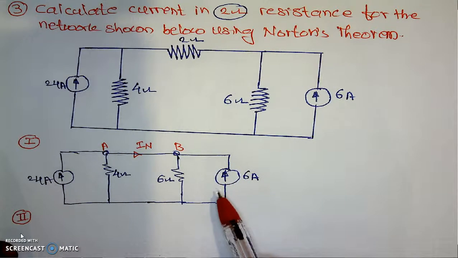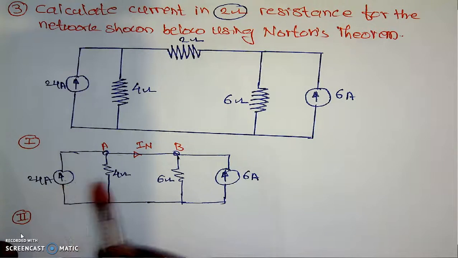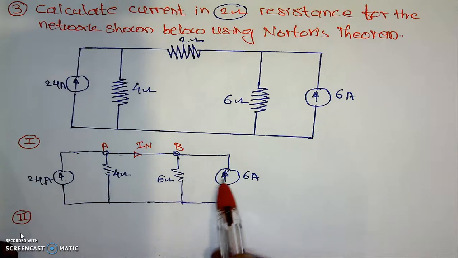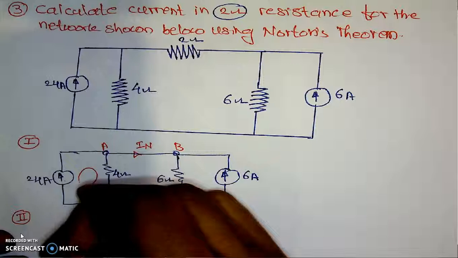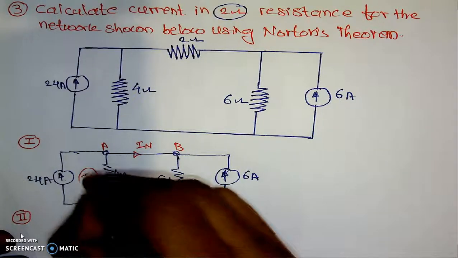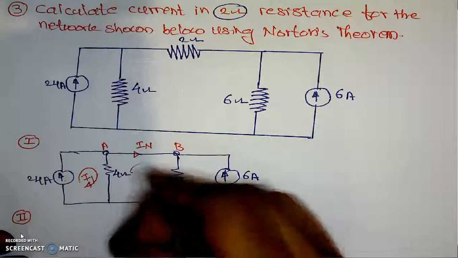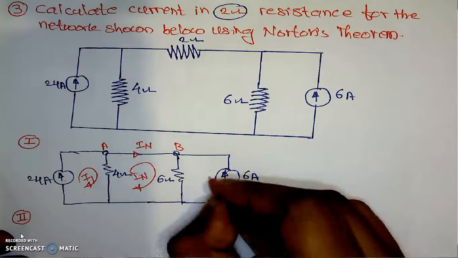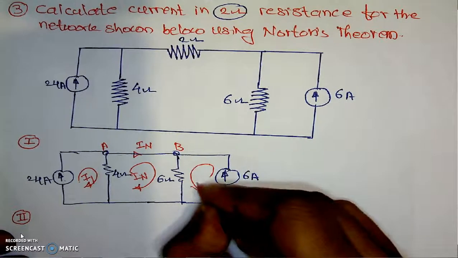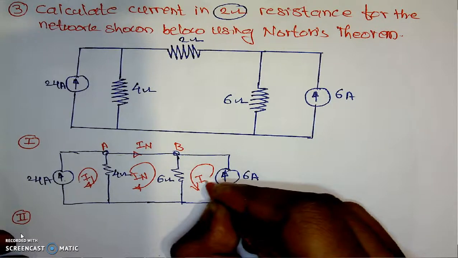The one way is that we can convert this current source to the voltage source, figure will become single loop. We can work out its current and single loop, that will be the Norton's current. But here I will use the mesh analysis. Now here this is the first loop or first mesh, its current is I1. This is the second mesh, its current is I2. And this is the third loop, its current is I3.